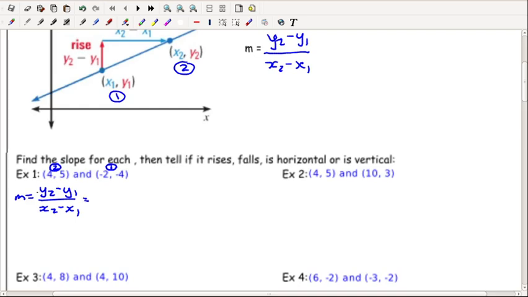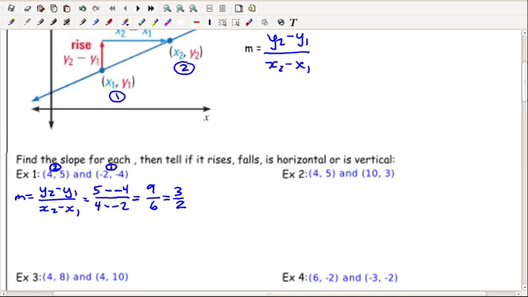So when I fill these in, remember that y2 and x2 go together. So I'm going to take the 5 from my first one and the 4. So those are both from point 2. y2 is 5, x2 is 4. And then y1, x1, I'm going to subtract them both. So subtract y1, -4, and x1, -2. Remember, minus minus actually gives me a plus. So when I calculate this, 5 minus -4 gives me 9. And 4 minus -2 gives me 6, which gives me 3/2 as a reduced fraction.